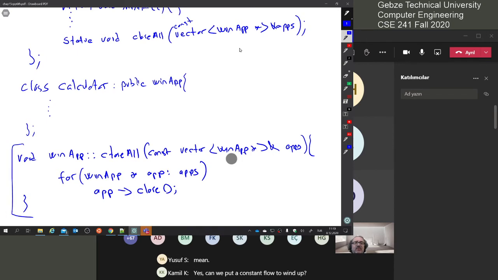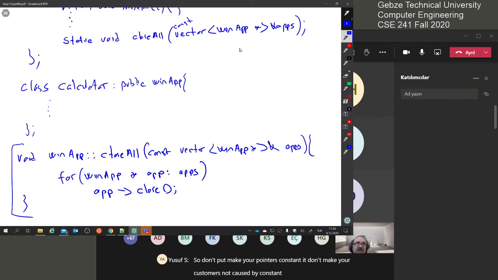Maybe it should be a vector of constant Windows applications. Const Win app. So you need another class maybe. So, it's const Win app star or Win app star const, something like that. Okay. So don't make your pointers constant. Make your pointees constant.